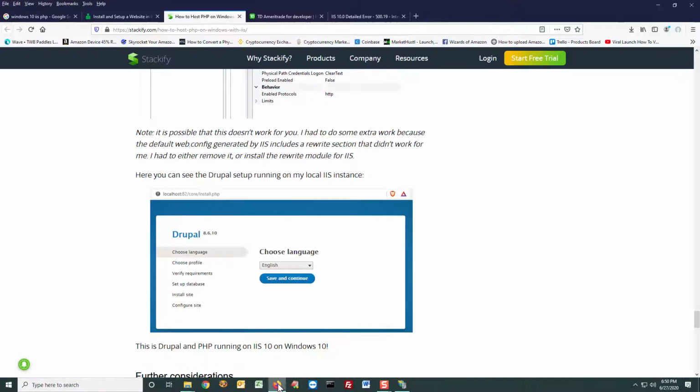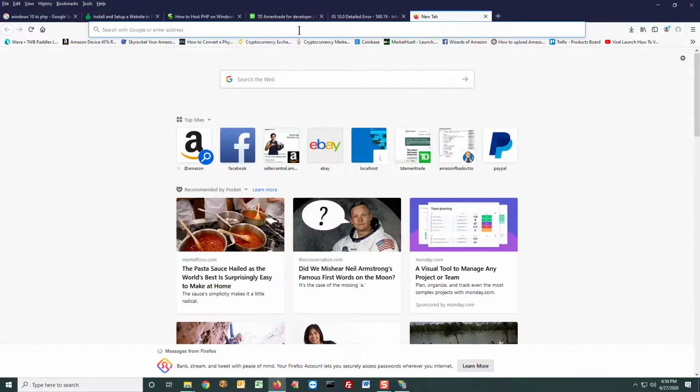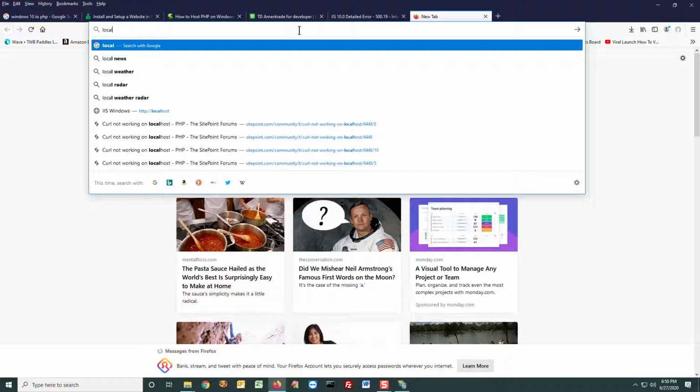OK, so now I should have a web page. Let's see if I can find it. Localhost. Okay, well that's something. Anyway, moving on. Because I typed in localhost, and because we copied over our files into this folder, we're seeing the index page for the scanner. So that's good. That's exactly what it was supposed to look like, and I'm very happy to see those results.